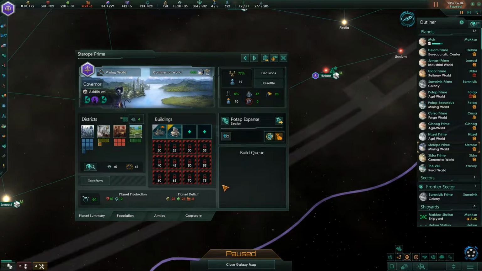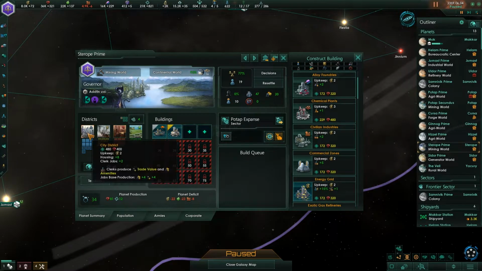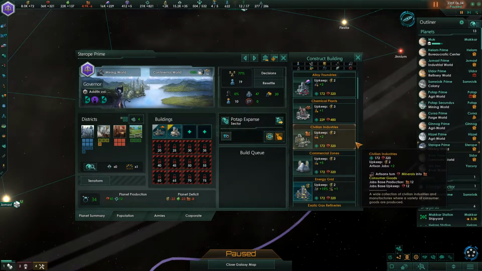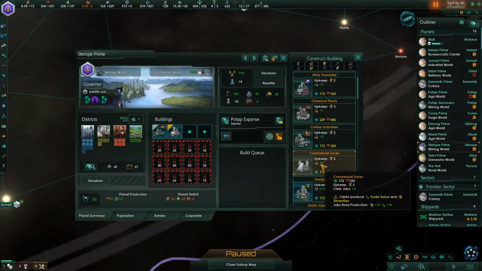If you wanted to min-max a planet to produce trade, this is particularly good if you want to build an ecumenopolis. We can get commercial zones. So they basically add extra clerk jobs like the city districts do. They, of course, don't provide housing. They take up a building slot. But it will add an extra 10 trade value, that's base, per building. They are, of course, upgradable in exchange for exotic material upkeep, like most other buildings.